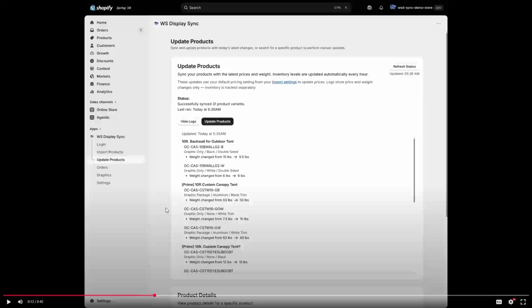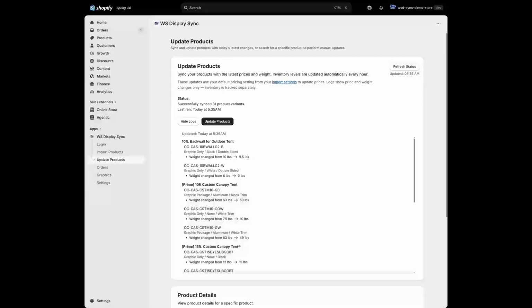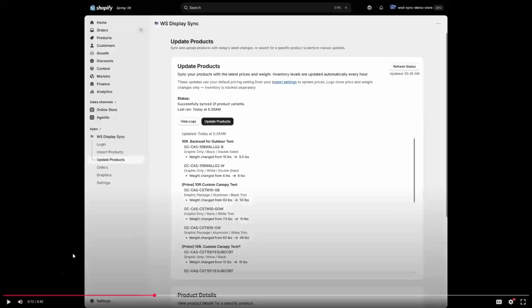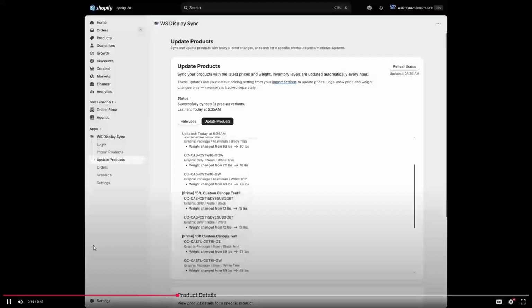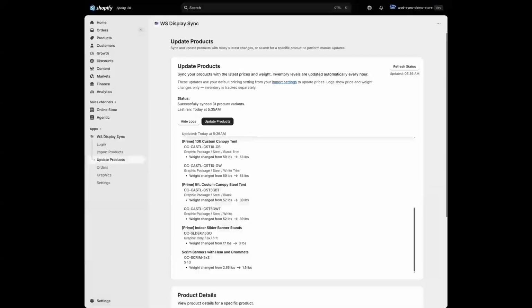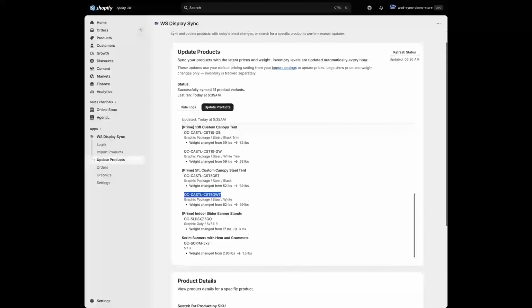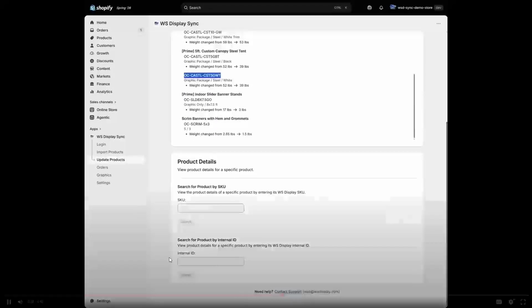Right? This helps keep the most up-to-date information for not only you, but also the end users, right? And again, these fields are getting updated on your products, and you can set this to either automatically run or you can trigger it manually. On top of that, you can also look for information specifically regarding a product by getting the SKU and then searching for the information directly on here.